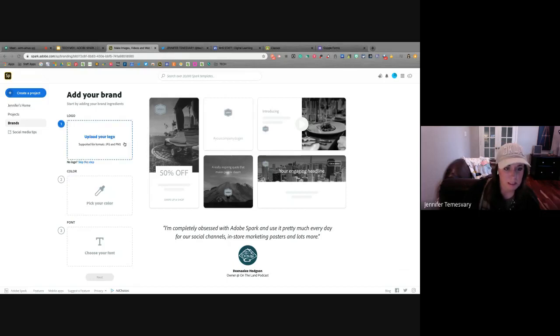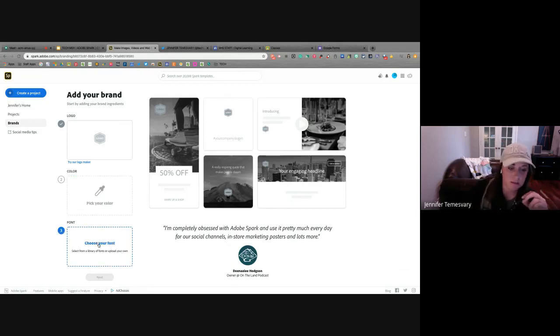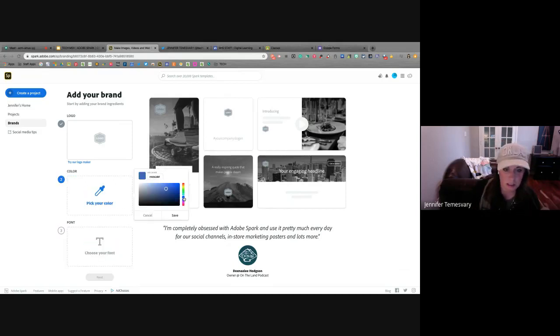And then I'm going to skip this step. You would actually upload your logo here. I'm going to skip that. And then you would pick a color. And then the cool thing is I wish that I could add a logo, but I don't know where it is in my files. It'll take me forever to find it. If you add a logo, the colors are going to automatically adjust for you. So that's good news. So like if you put your school logo in there, it's going to automatically adjust your colors perfectly. And then, so let me just pick a color for now.